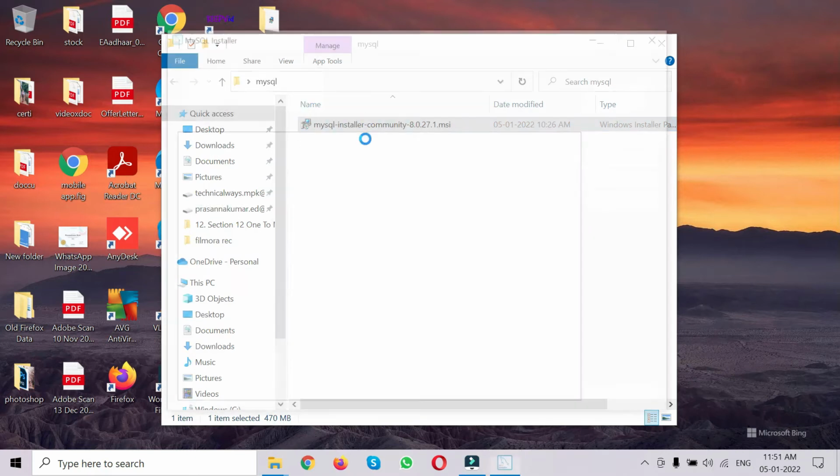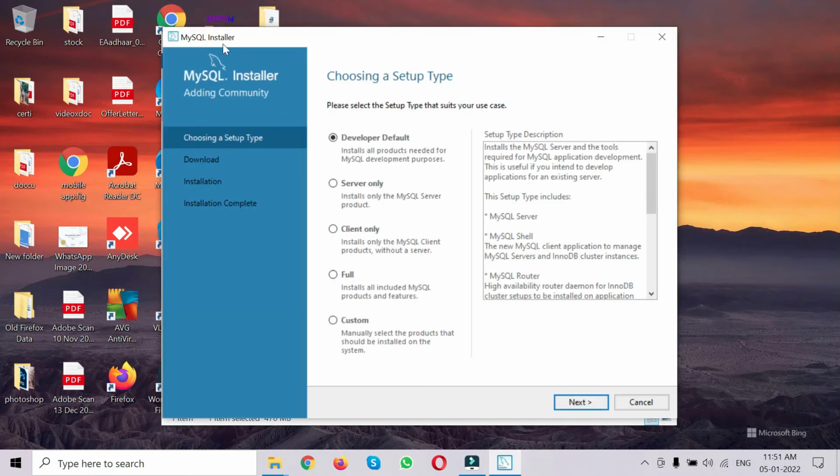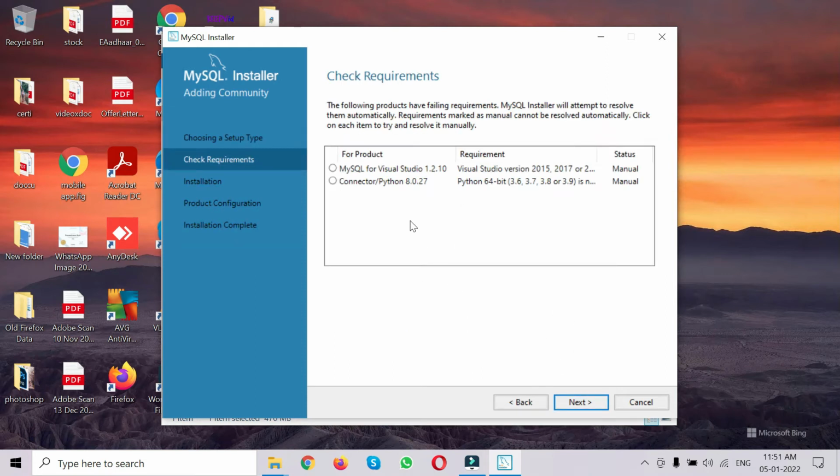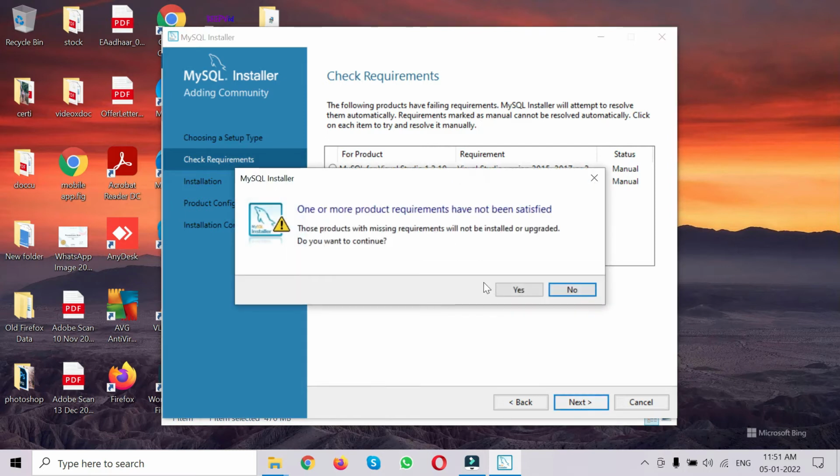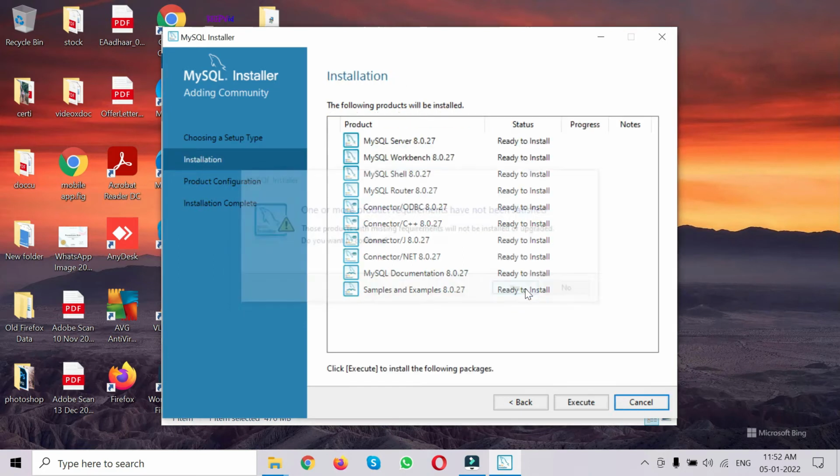Please be patient. Now you can see the MySQL installer window where Developer Default is selected by default. You don't need to change anything here. Just click next, another time next. If you see any warning, just click yes.